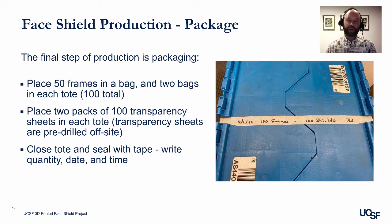The final step of production is packaging. Place 50 frames in a bag and place 2 bags in each tote. Each tote will have 100 frames. We place 2 packs of 100 transparency sheets in each tote. Those transparency sheets are pre-drilled off-site. The transparency sheets are connected to the face shields at the hospital. This allows for better transportation and minimizes exposure. We close the tote and seal with tape, writing quantity, date, and time before sending to the hospital.